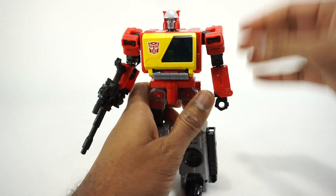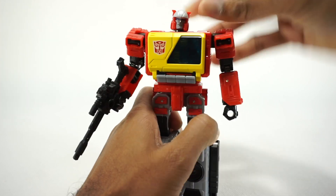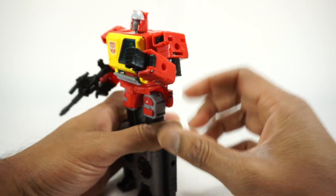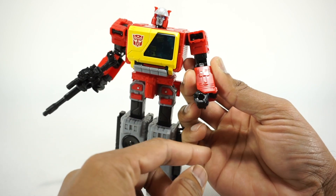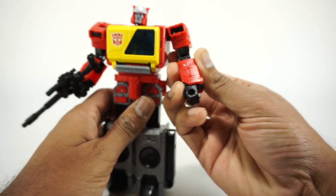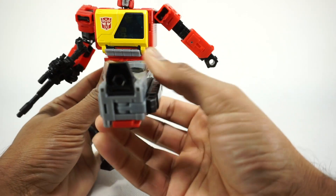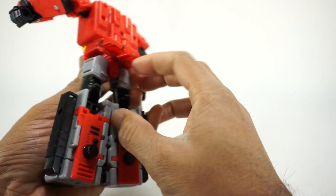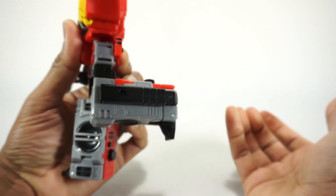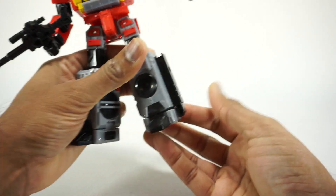Articulation on Blaster is well done. The head goes up, down, rotates around, and gets a little side-to-side movement. Shoulders rotate all the way around and go up on the joint, with nice tight joints. Rotation at the bicep, and the elbow gets a little past 90 degrees. The wrist can go inward slightly to facilitate him pressing his own button, while for transformation it goes outward. Moving downward, there's waist rotation. Legs go up and back — opening the butt flap gives more range — and out to the side. There's a little red paint near the thigh. Single-hinge knee gets 90 degrees, with ankle tilt and toe tilt up.